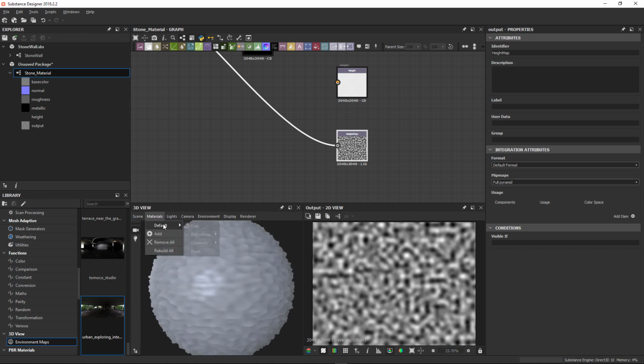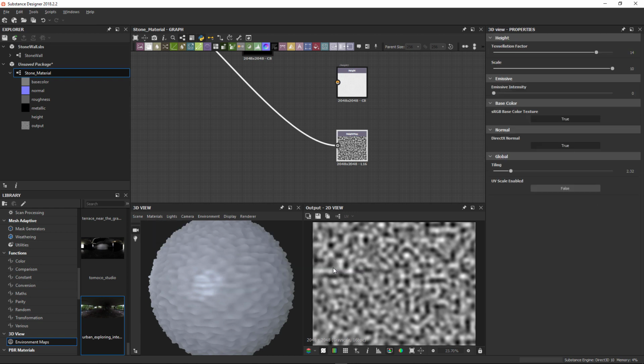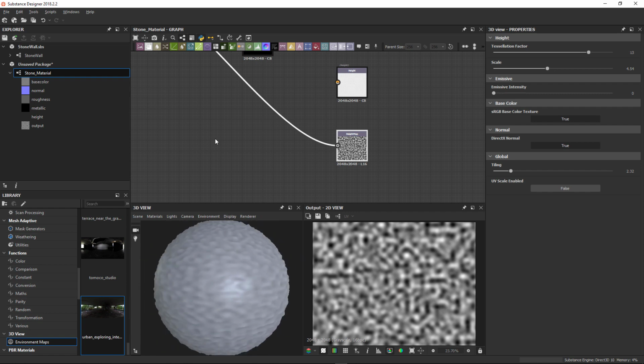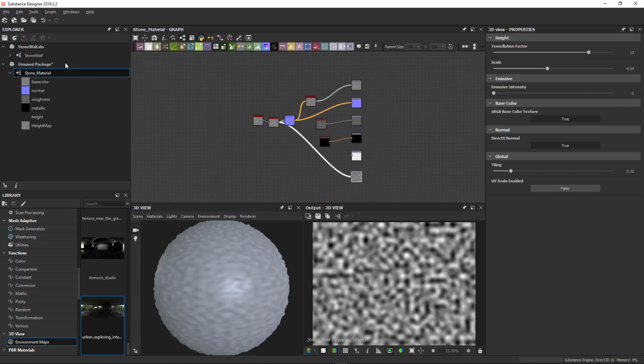If you want to edit that tessellation, you go to default, definitions. I'm going to go to tessellation here, change the tessellation factor up, scale down. If you have a slow computer, go ahead and just bring this down if you want to, but that's going to give me a nice looking texture that has some details in it as well. And so there we are, we're done setting this up.